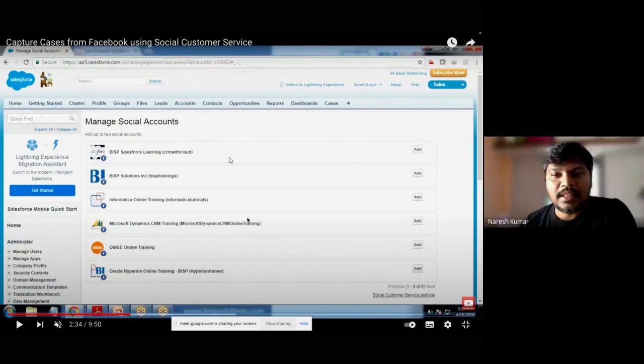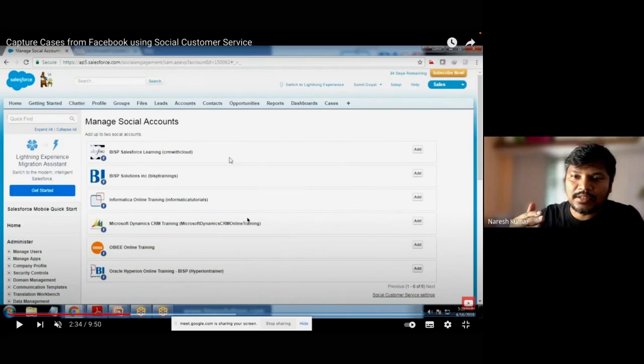No, we should explicitly tell it to connect this Facebook ID to this Salesforce org, right? Unless we give that connection, how will Salesforce take it up? Like if I open multiple tabs with multiple account IDs, I have a Facebook ID, somebody else has a Facebook ID, multiple people will log in on different tabs. Then how will this Salesforce org pick it up from a particular person, either from Naresh or from Prashant, either from the second tab or the third tab? So that connection we have to establish, right? So that is the only question we have.